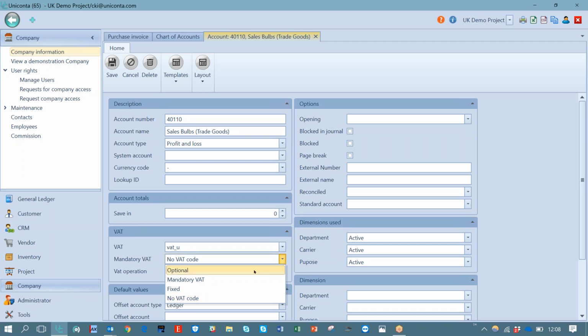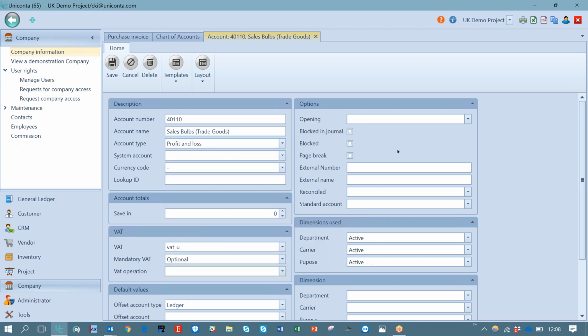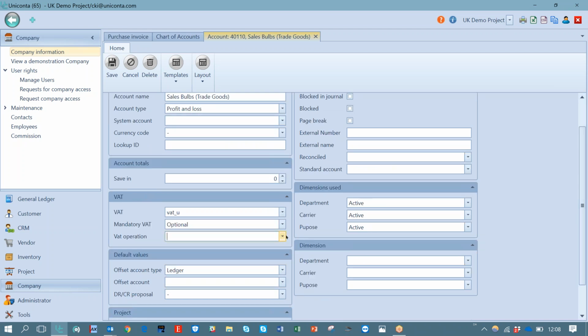Good. I can do like this and make it optional. Oh, this one is something in Uniconta which is fixed, meaning I take it under when we come to the VAT, because this is something which should always be set up actually. In Denmark, we don't have to put it into the account here because it's set up default on the VAT.